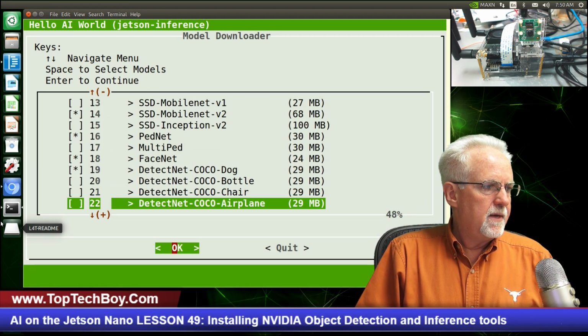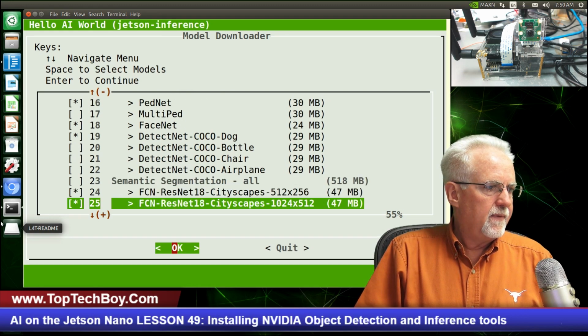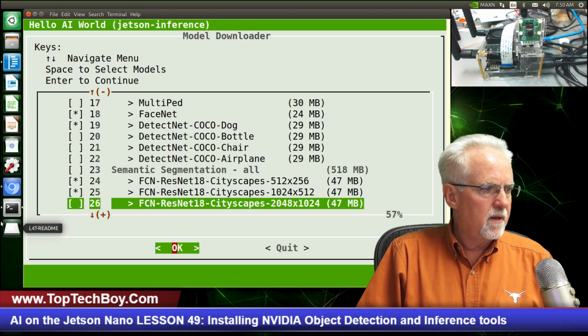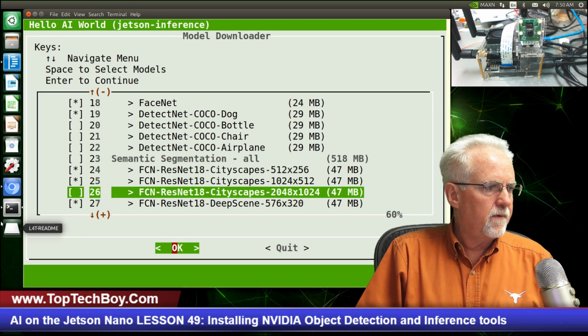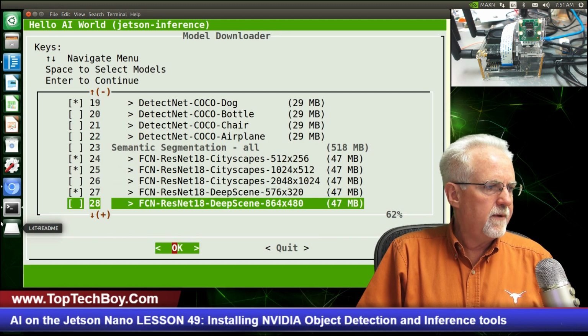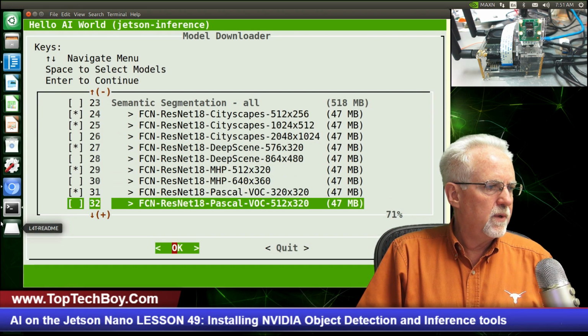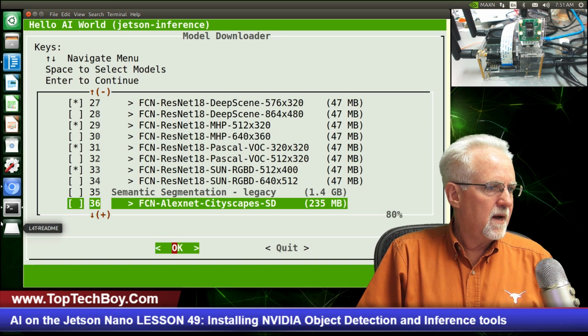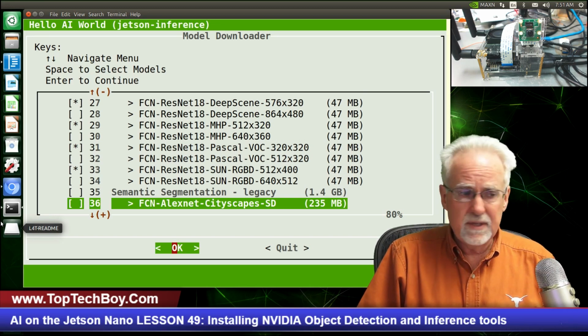Then there is semantic segmentation. I'm not going to select all of those. I'm just going to take the default ones, which they've already selected: 24, 25, 27, 29, 31, and 33. Wow, they already got a lot of those, but I'm just going to keep the ones that they selected.